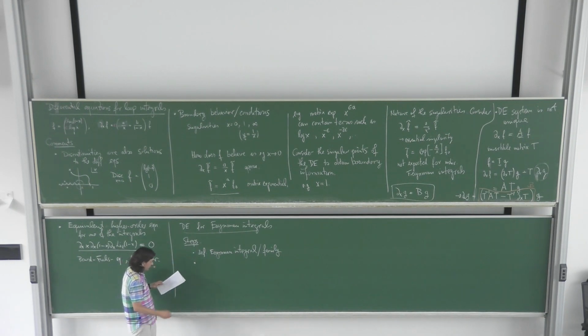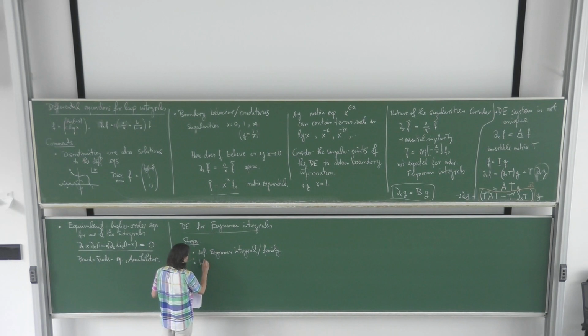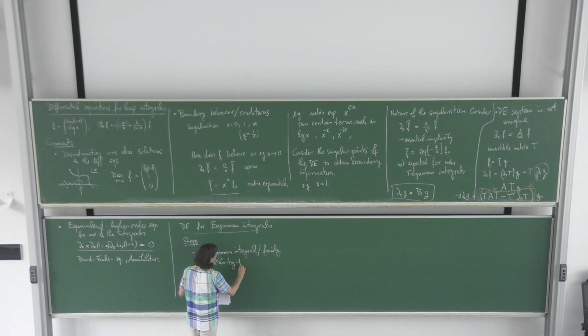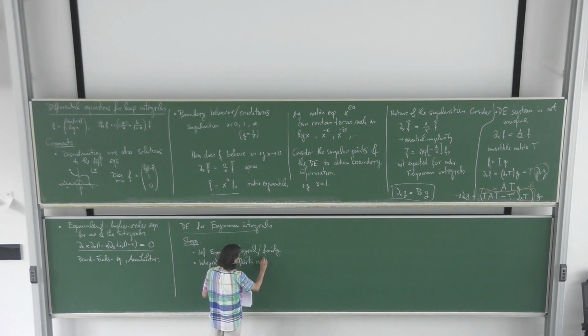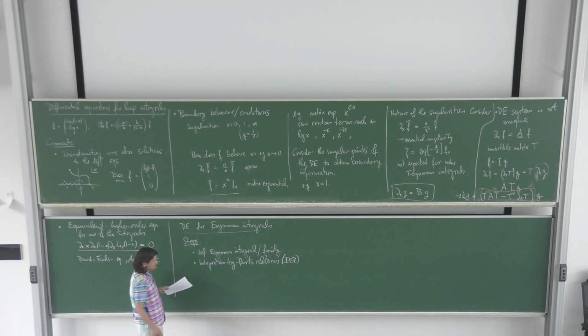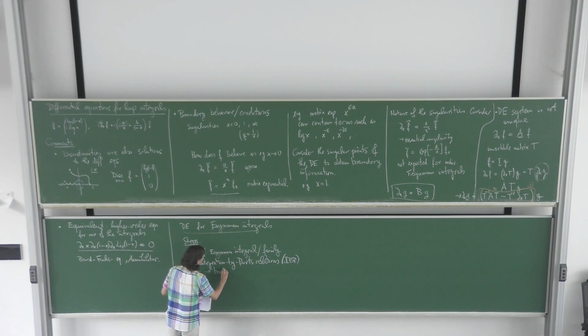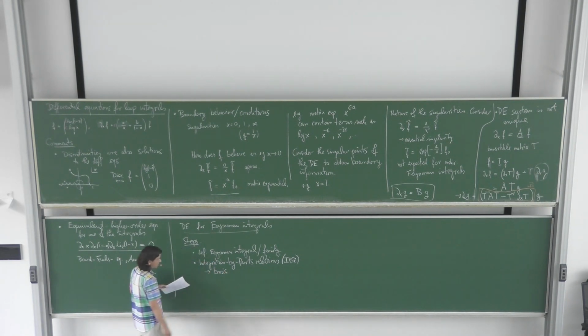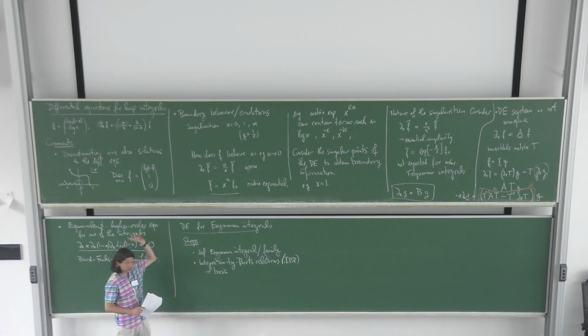Then second, it will turn out that this family of objects satisfy many relations, the so-called integration by parts relations, abbreviated by IBP. That then removes a lot of redundancy, and we arrive at some notion of a basis for the integrals that we want to consider. That basis will be very much like the three integrals we had over there in the toy example.